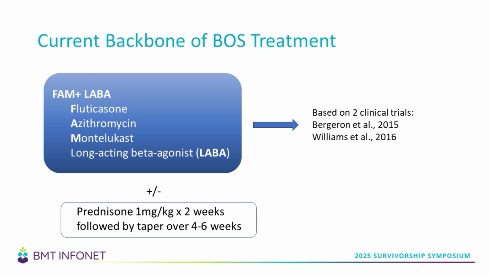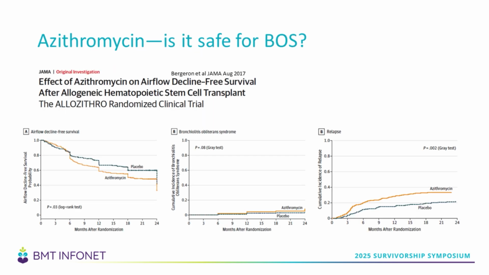And this regimen is based on 2 clinical trials that were published now about 10 years ago. And most people will also get prednisone at a relatively high dose for 2 to 4 weeks, followed by a taper. The question does come up, is azithromycin actually safe for BOS? And why does this come up? Because there was a clinical trial done, this was 2017, now 8 years ago, that looked at azithromycin as a prophylactic agent.